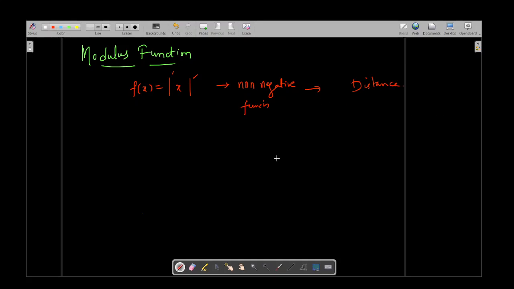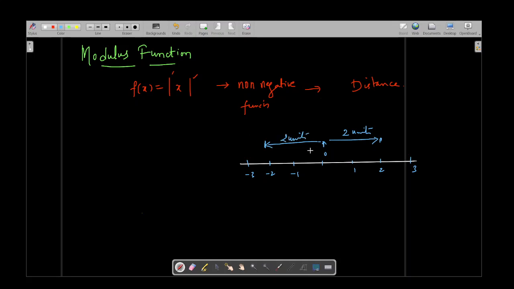Let us take an example. If I have a number line and I start with 0, and I have a number line like this, with both negative and positive axis. If I'm here and I want to move 2 units to the right, I'll be here. So the distance I traveled is 2 units. Next, if I want to move towards the left another 2 units from the origin, I'll come here. Even though I travel on the negative axis, the distance I traveled from here to here is 2 units.